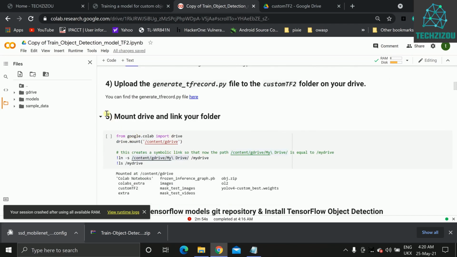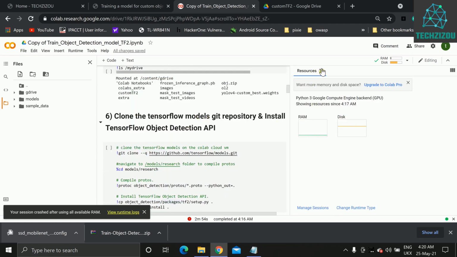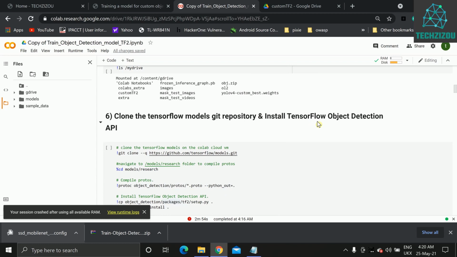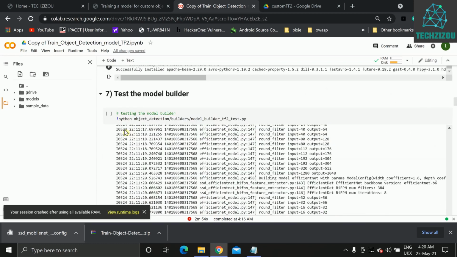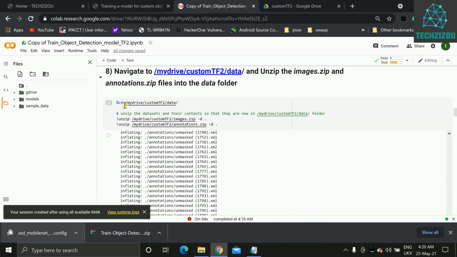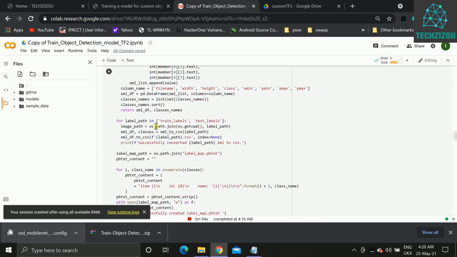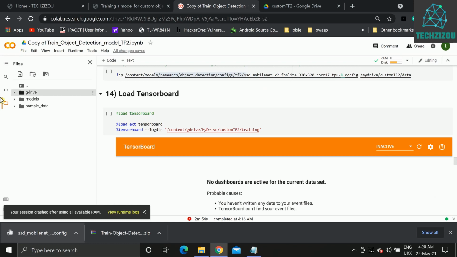And then run step 5, mount drive, clone the TensorFlow models Git repository, install TensorFlow object detection API, test the model builder, and that's it. Now after that you can skip steps 8 to 13. We've already done all these steps. Until 13 we don't need to do these.